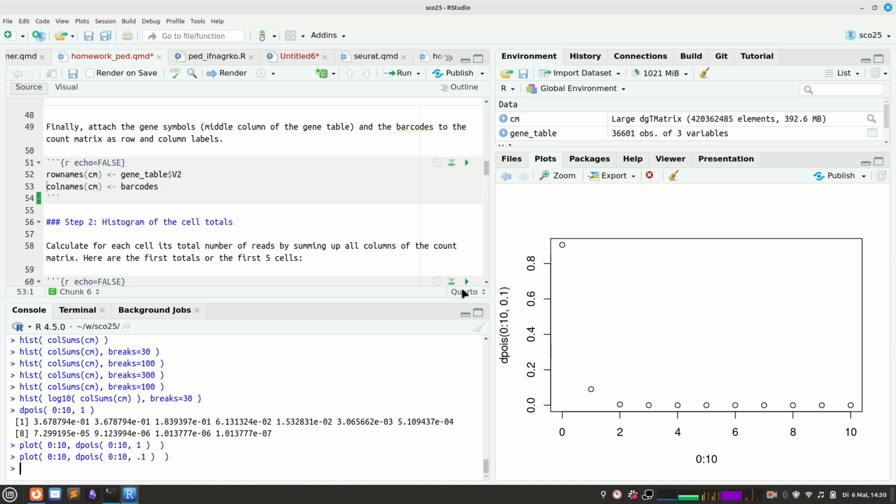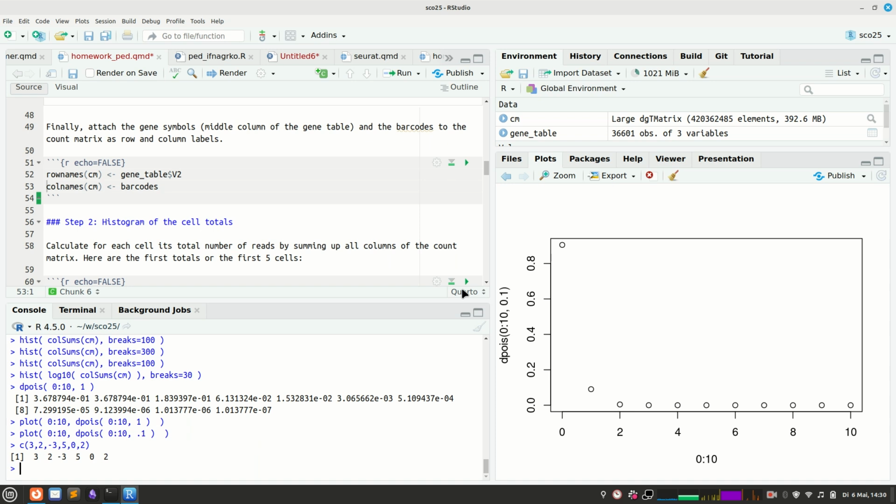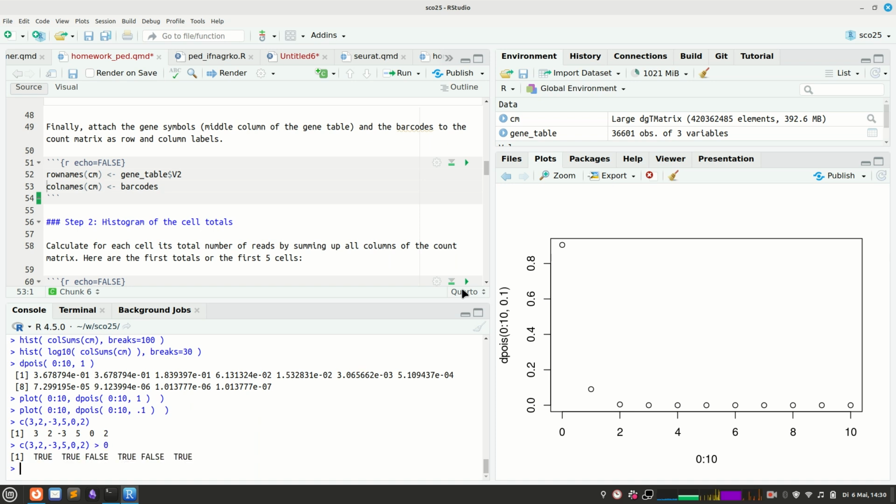So if I have something like this vector, 3, 2, minus 3, 5, 0, 1, and I simply say greater than 0, it says true, true, false, true, false. And now, what next thing can I show you, what happens if I take the sum of such a matrix?